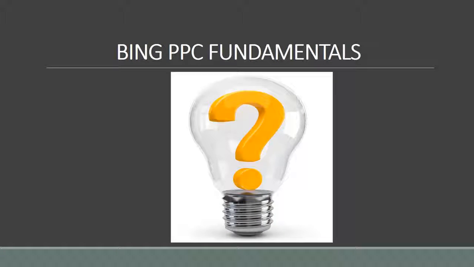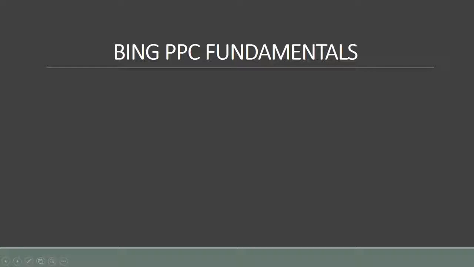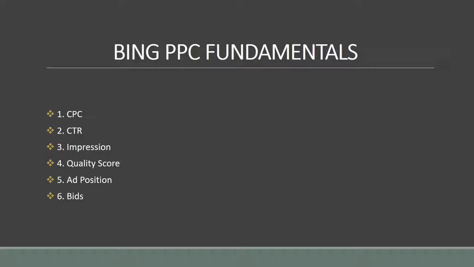So now you may have a question and maybe several. What determines what place I get? Because you see, it's not just you, but a whole lot of other competitor advertisers also trying to get the attention, those clicks and possible conversions. So what will be the best place? And how can I get the best CTRs and conversions? To answer this, I will be covering the 6 key metrics you need to know to make your Bing PPC campaigns profitable. And they are CPC, CTR, impression, quality score, ad position, and bids.